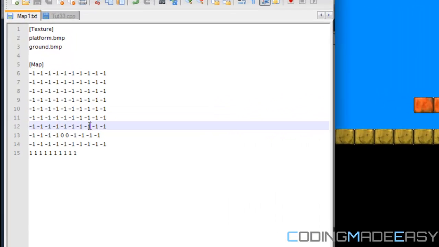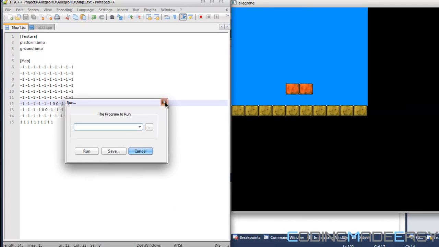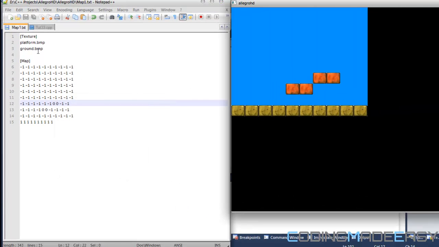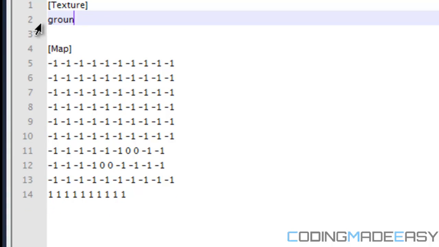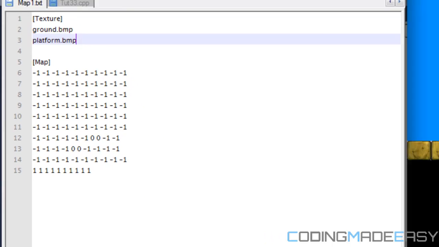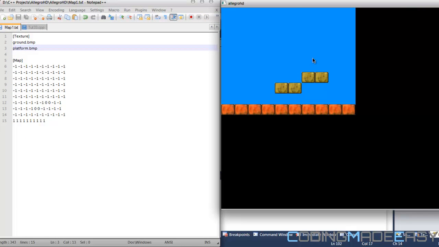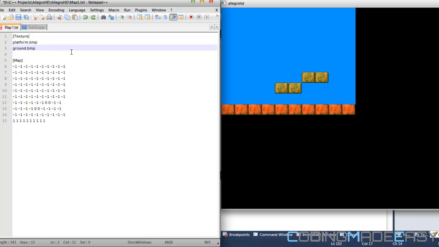If I want to add two more platforms, then we save that, click our screen, and it adds them. Now say I want to add in some textures or change which textures draw what. I'll just put ground.bmp there and platform.bmp there. I'll save it, and they switch. So you can do anything you want. You can switch textures, etc. Whichever one suits your needs, you can do it, and you can modify your map on the fly.